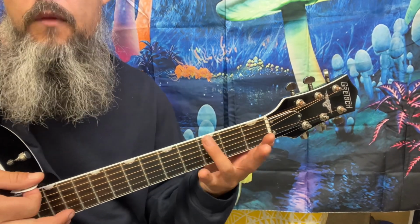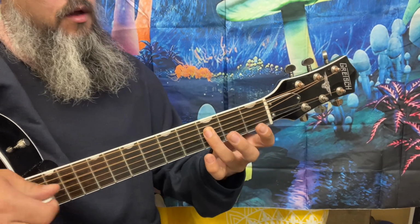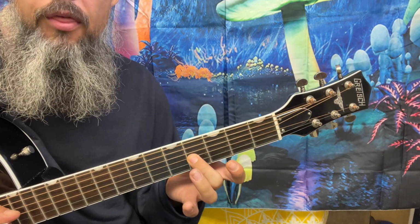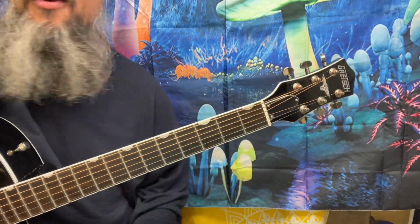Cool little lick. 3, open, 1-2-7. Slide into your third and your 1. It's a great way to end any tune.